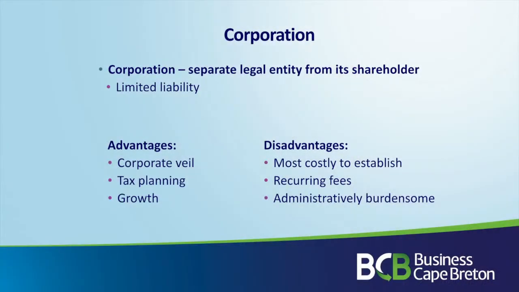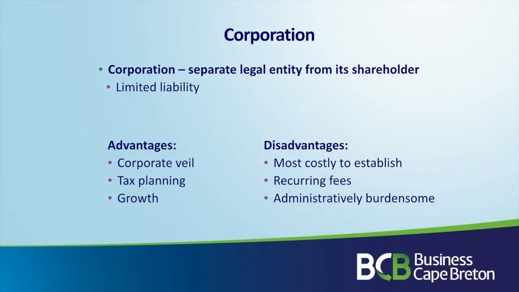The second type of business structure is the corporation. This is the most common business structure that I see in my practice. The business owner is the shareholder. They are separate legal entities. So the business owner is here, the corporation is here. The corporation has all the powers of a human. It can borrow, it can enter into contracts, etc. If the company were to default on a loan, the creditor, the bank or whoever, wouldn't be able to attack the business owner or the shareholder. There is what we call the corporate veil.